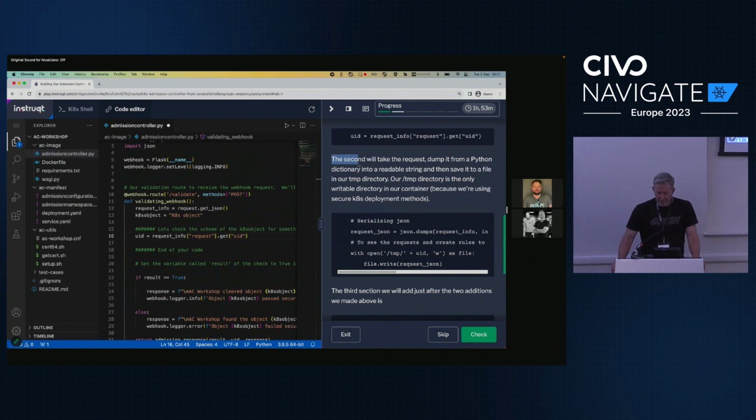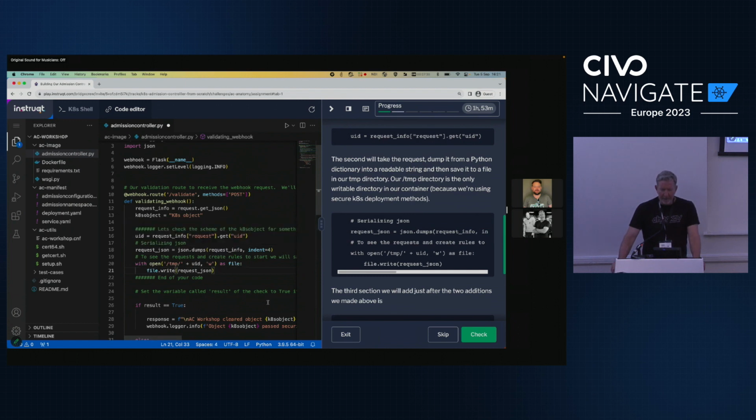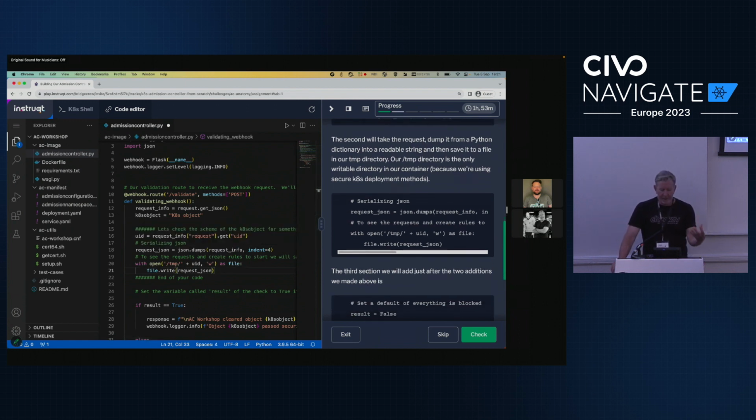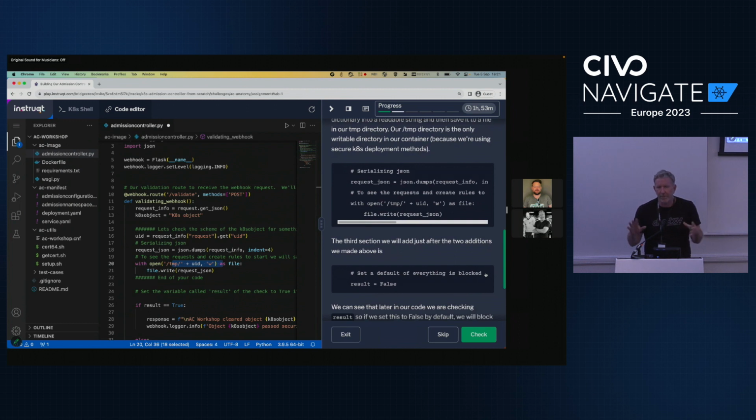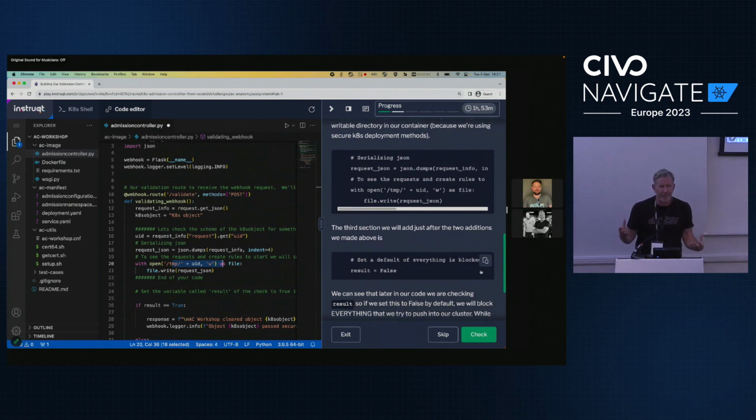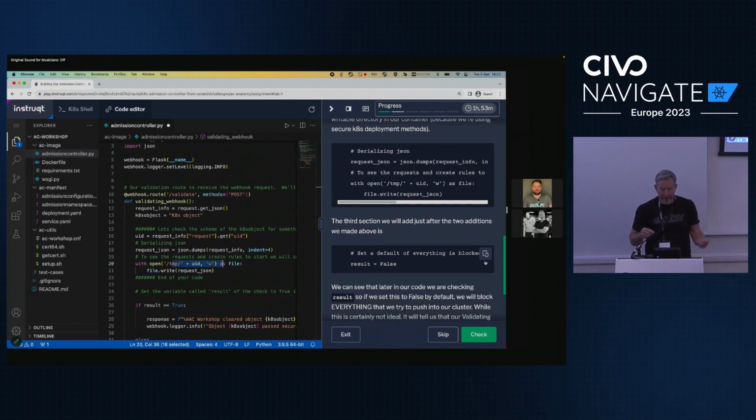Then immediately afterwards, we can grab that next piece of code. And then I'm going to use JSON dumps to convert that to JSON, and you can see I'm saving it to a file, marked by the UID, in my only writable directory, /temp. And that's another little security tip. My entire container is mounted as read-only. Really great to fend off attackers or crypto miners or anybody who's trying to run anything nasty in my container. Should I have done something wrong security-wise, always use read-only and then save one.